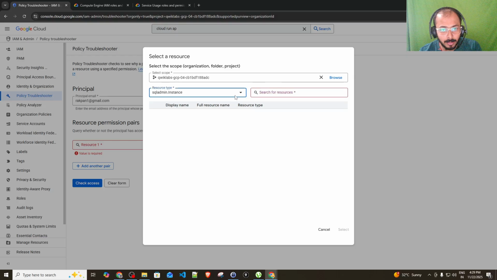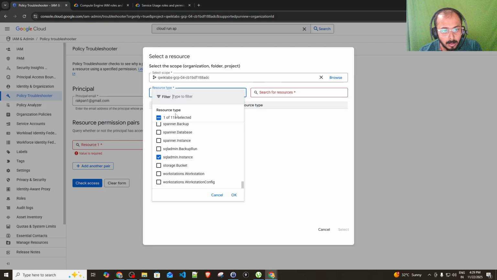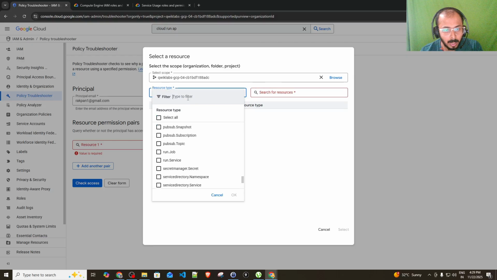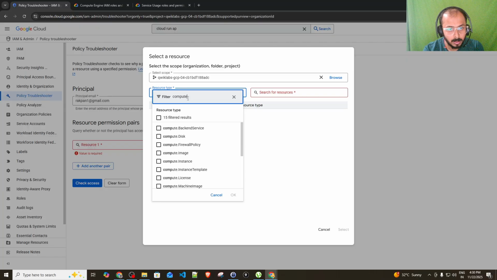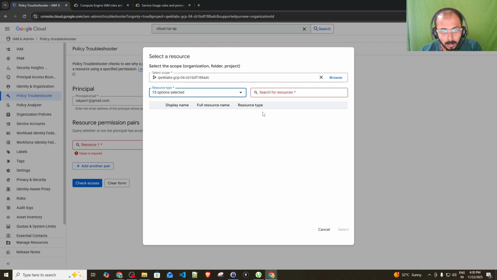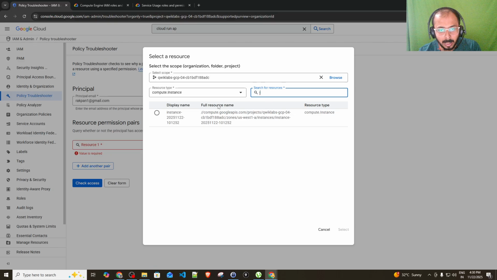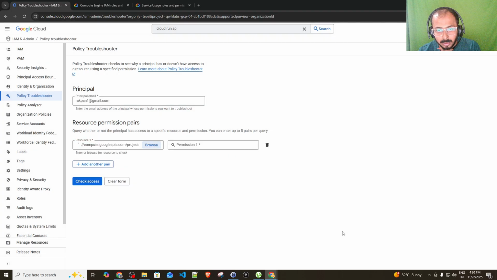Okay, I don't have the VM. So maybe I'll have to select VM. Now, as you can see, I can see one instance. We'll see if I can access it or not. I should check access.